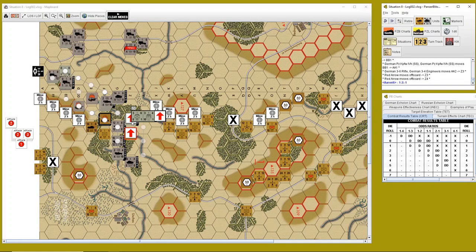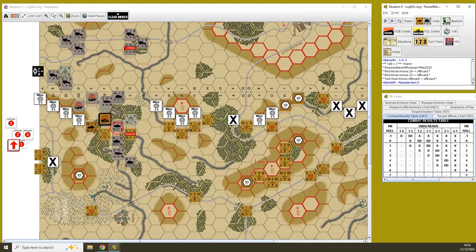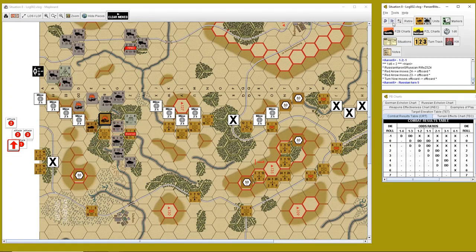So that'll be 6 against my defense of 16. 1 to 2 minus 1. 2 becomes 1. Dispersed. Which means, again, it can't spot. Russian turn 5. Okay. That little dude, though, yes, he can spot.